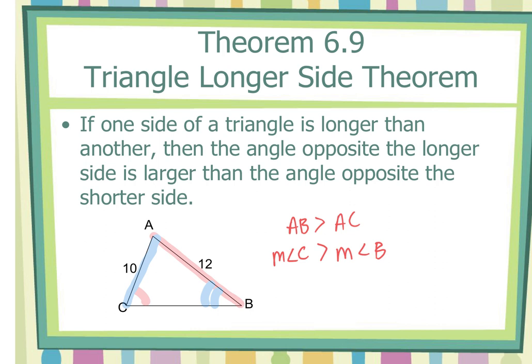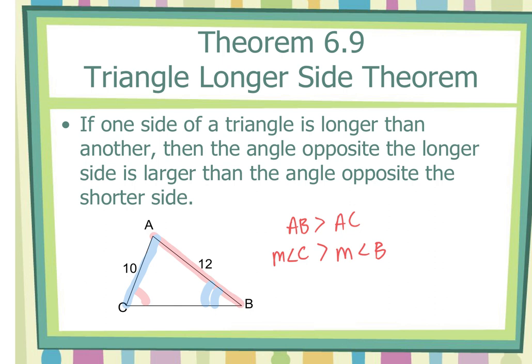Now, if you think about that logically, when you make an angle bigger, aren't you kind of separating the two lines even further? Like you're making the angle wider. Wouldn't the opposite side then eventually grow? So the wider you make your angle, the longer the side that's opposite it is going to be. Because if you keep moving this line further this way, aren't we making AC a lot bigger? So the bigger you make that angle, the bigger that side opposite it is going to be. Questions so far?